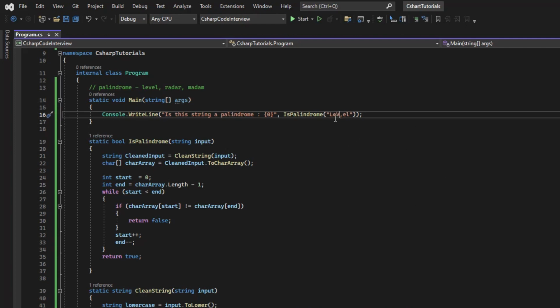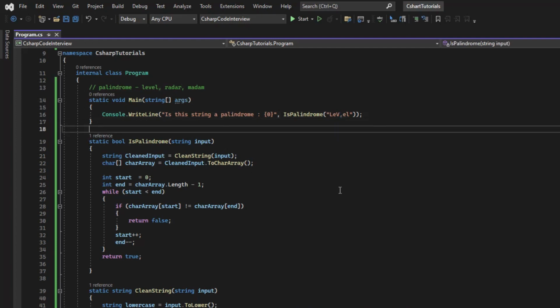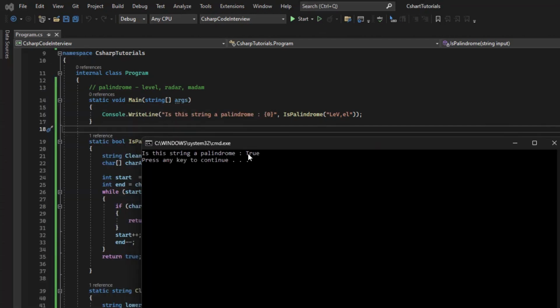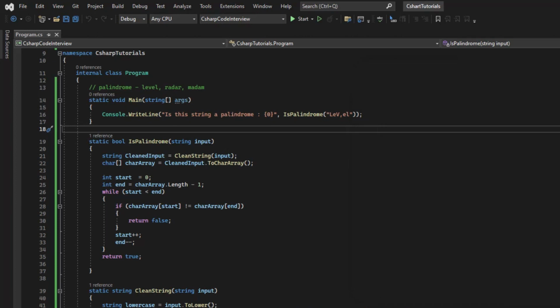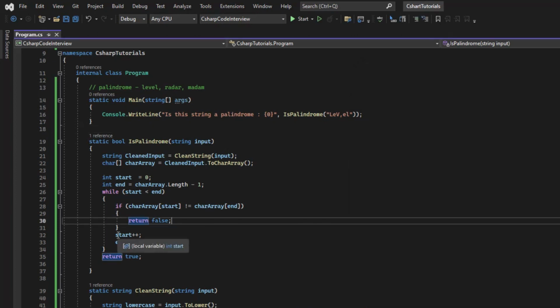It's still a palindrome because we are taking the non-alphanumeric characters out. So this will be a palindrome. It's true. The logic we have right here is doing all that.